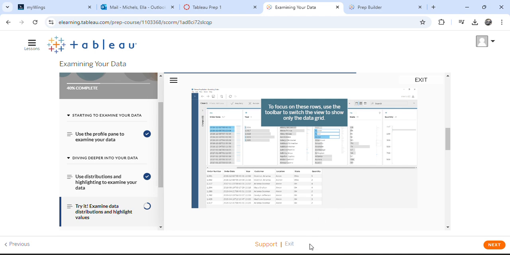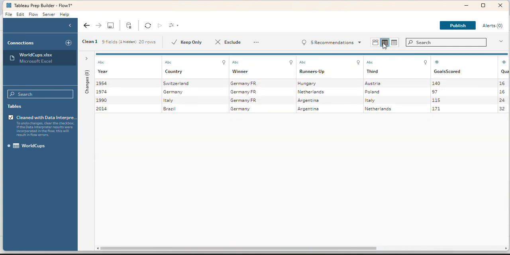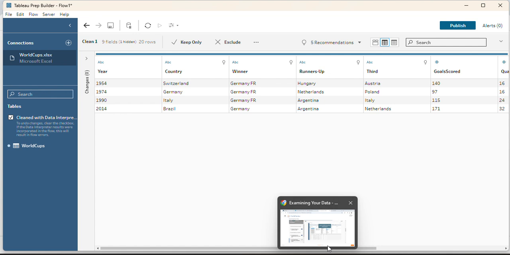Show only the data grid. Show data grid. Okay, cool. So we're there now.